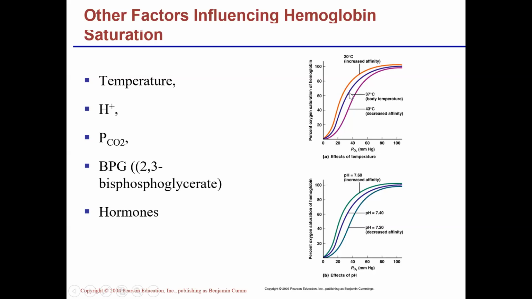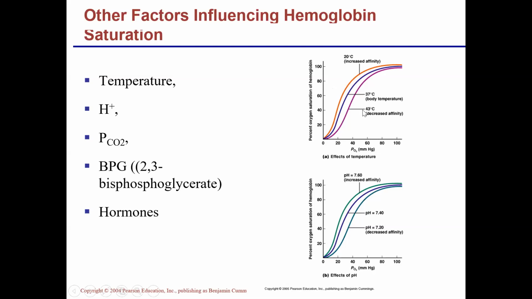Okay, so this is 37 degrees. That's the normal body temperature. So at this temperature, let's say at a 40 PO2 here, if you draw a line at 40 PO2, get to this blue curve, and then cross to the saturation, let's say it's about a 70% saturation. So that is what we call the oxygen poor blood, still having a 70% saturation.